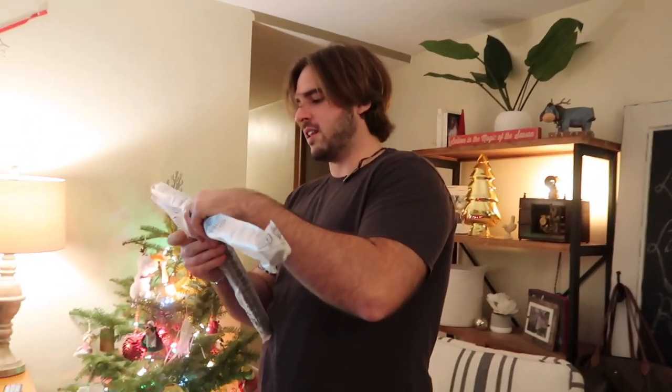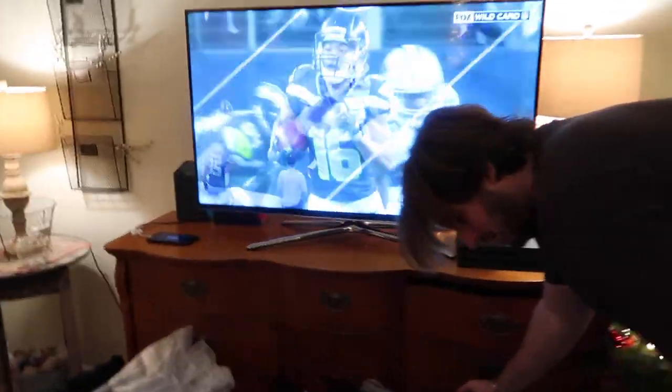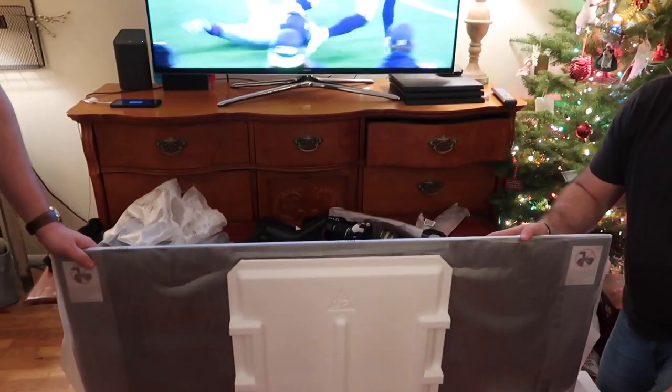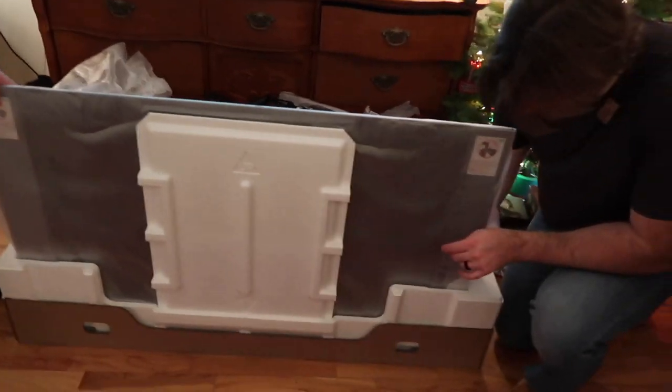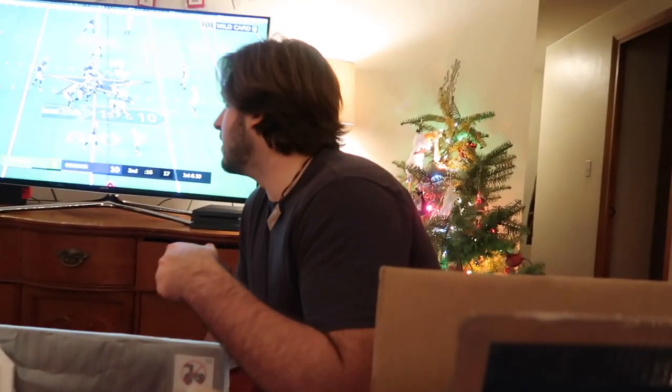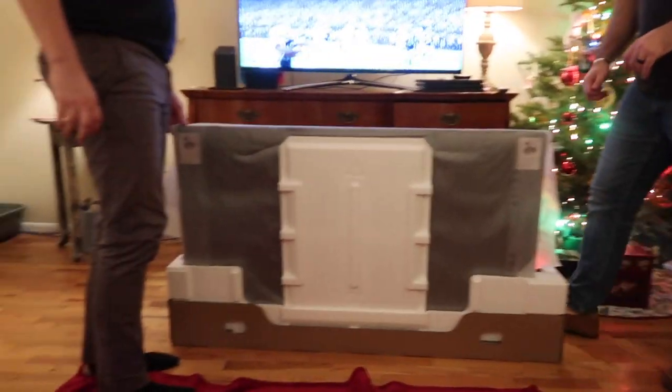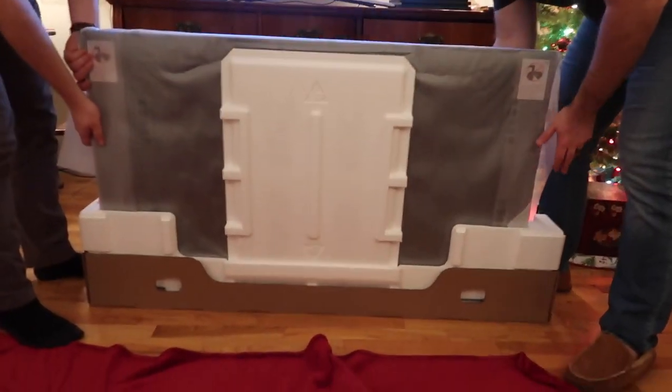When did we get our old TV? Stanford — so four or five years ago. The difference between this one and that one is that one is just standard 1080p smart TV — that was the thing at the time. This one's 4K, it has a gaming refresh rate, HDR 10 plus technology for the colors, it's bright and vibrant, it has big speed. It is smart but we don't really care about that. Alright, lift it up and lay it flat.